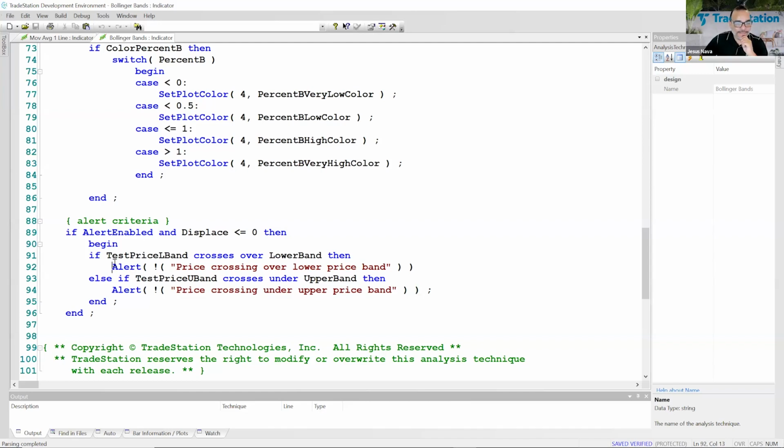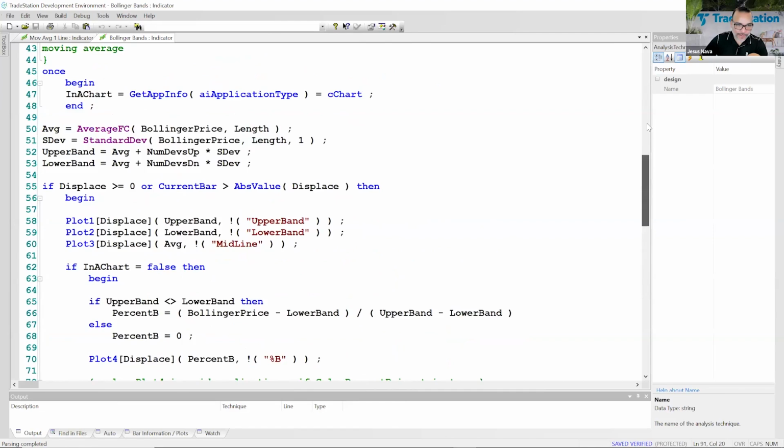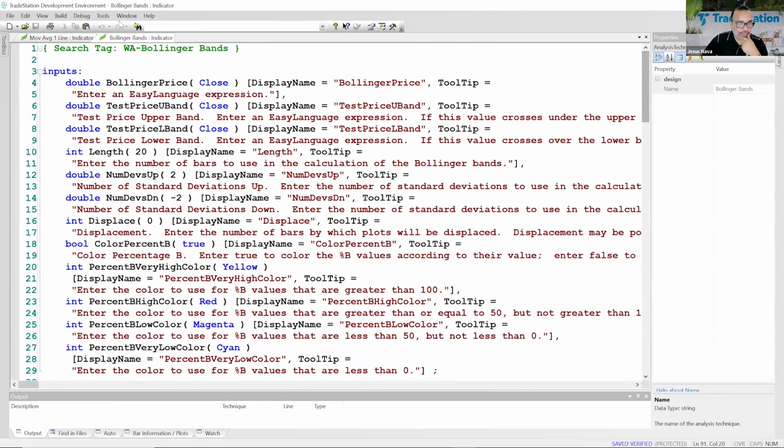Let's see. Here, the test price L band crosses over lower band. The test price L band, it's an input. And if I go up here, it's right here, the test price L band and the test price U band, upper band, lower band.